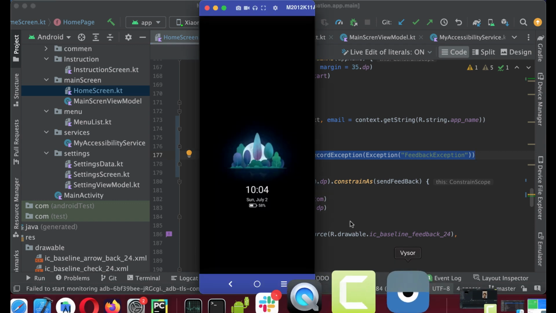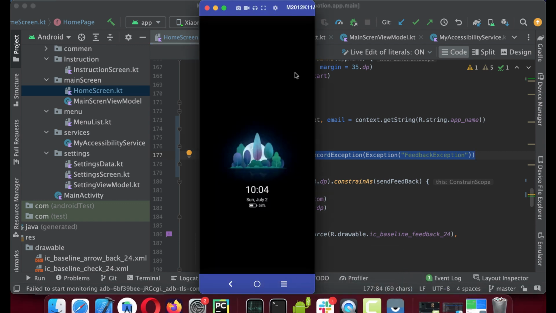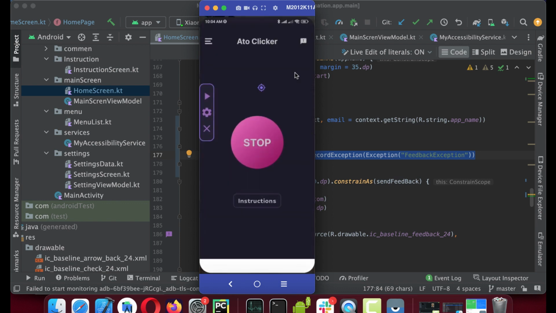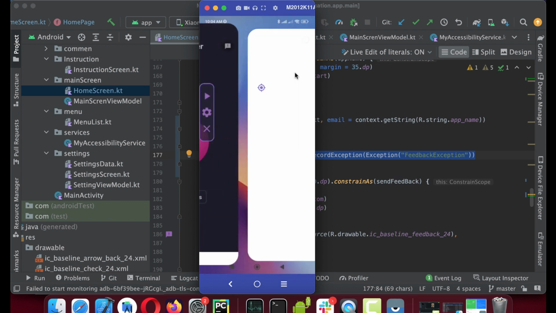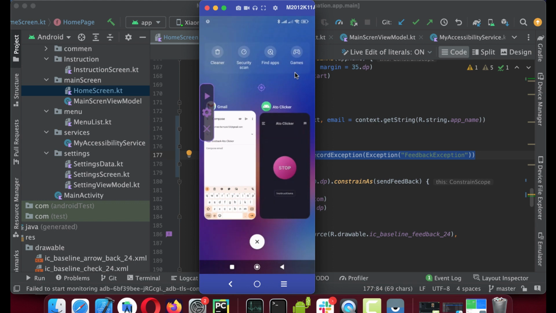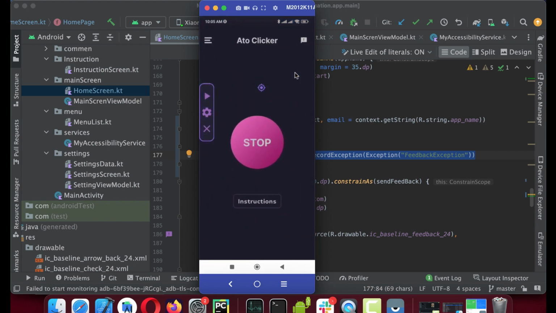Once the user clicks on the feedback button, let me show you now. If I click on the feedback button, the report is already saved in our local database.